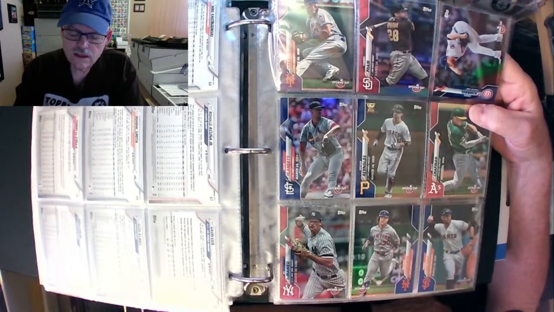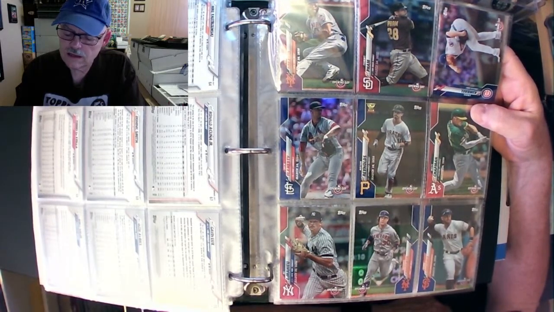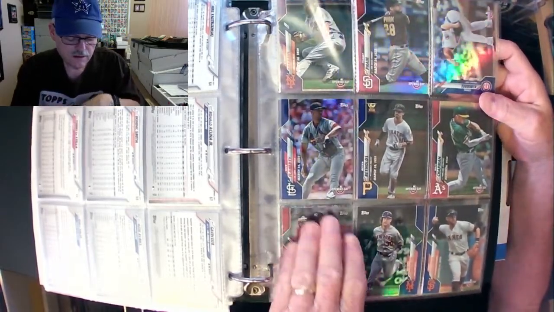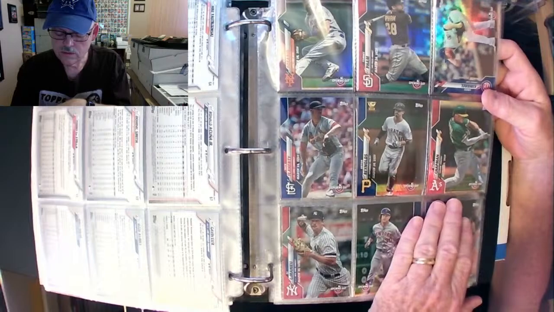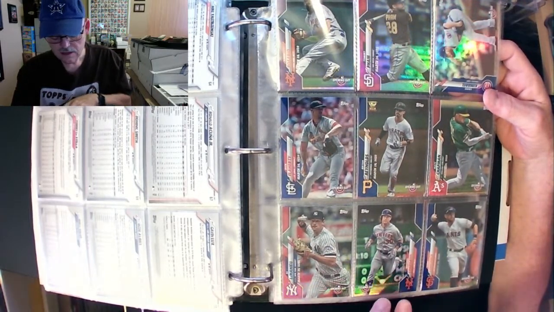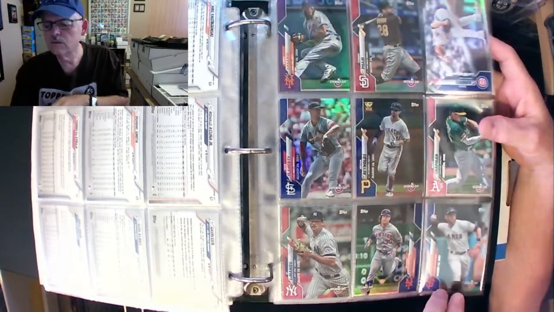And then we've got Tommy Pham with the Padres, blue and red. Craig Kimbrel, blue. Jake Fraley is blue. Brian Reynolds is blue. Matt Chapman, red. DJ LeMahieu, red. Michael Conforto, blue. And Evan Longoria, blue.